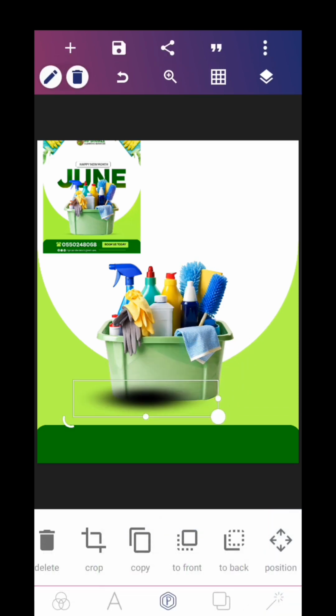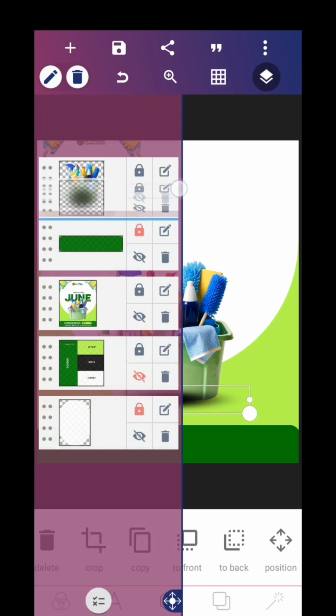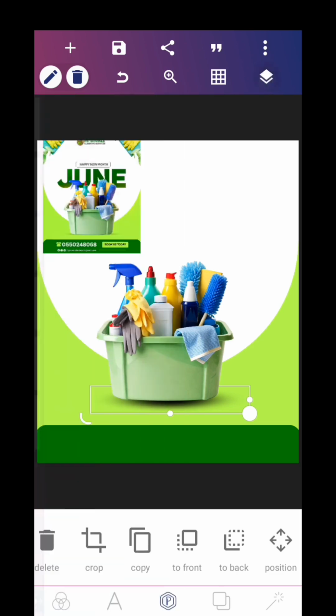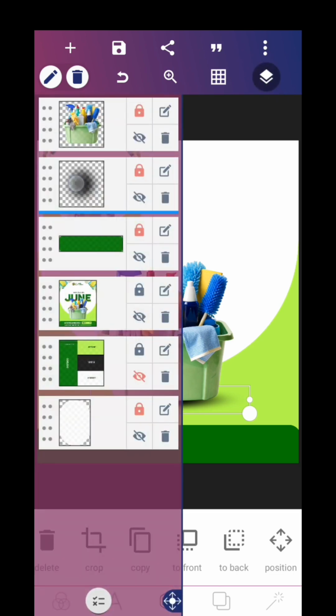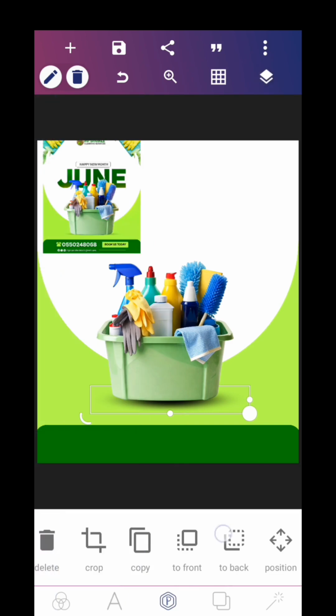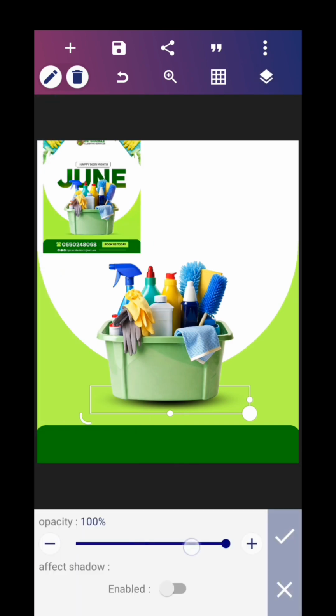Now, creating a design, somebody might ask, when you are working on a design, at what time do you need to add a shadow? Like anything that you are working with and you know that in reality this thing might have a shadow, then you need to add a shadow. Imagine a human being working, you see their shadow.